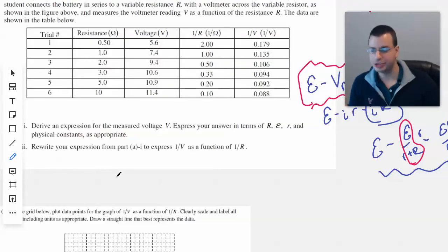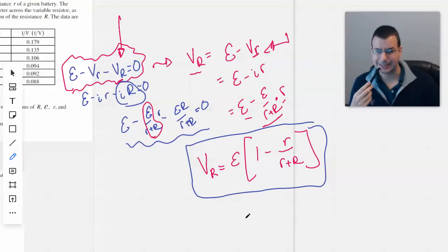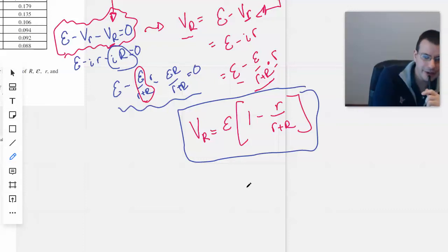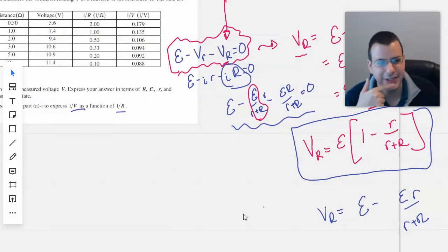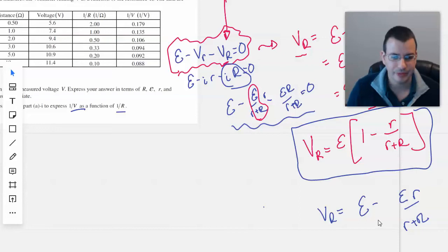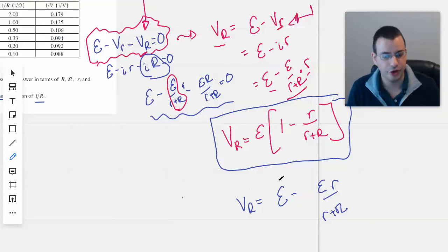It's within tolerance. Okay, rewrite your expression from part A, check, to express 1 over V and 1 over R. Okay. So, more math. So I'm going to go back, I think. How do I want to do that? So I'll go back a step. V_R equals epsilon times 1 minus r over R plus r. And now it might be easier to take some of the reciprocals. Is it easier to take the reciprocals? Maybe. Because I really don't want to take the reciprocal of this, because you can't just take 1 over V_R and then 1 over, so you can't just do something like this. That's not allowed. It'd have to be over the whole thing.